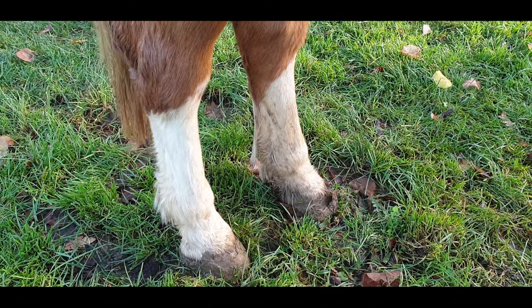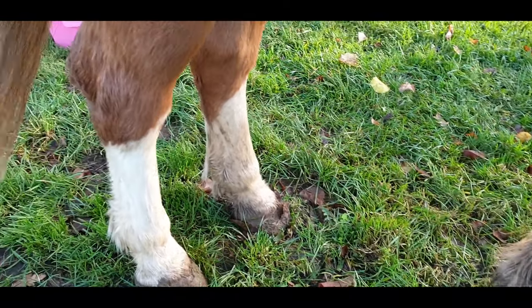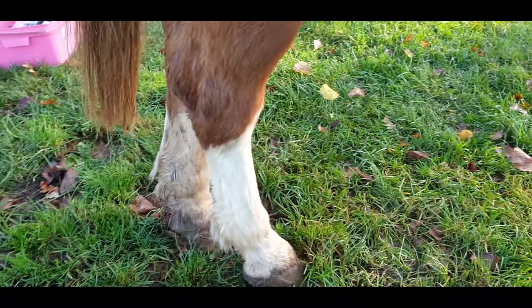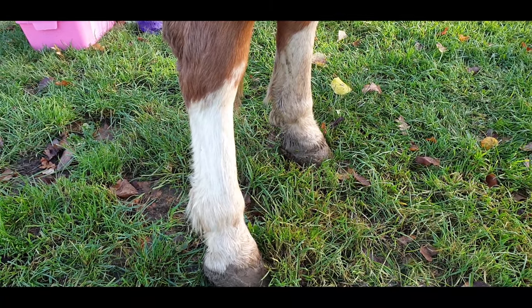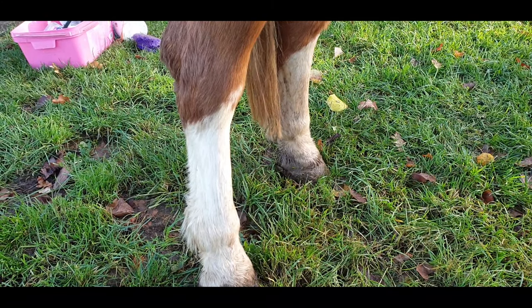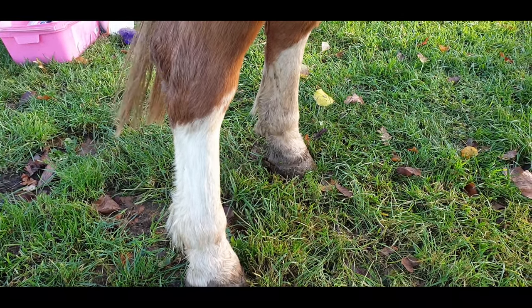We are 4 days on and after loads of heavy rain, and as you can see, loads of mud, judging by his other legs. You can still see there's a massive difference between the leg that I did with the Velvet by Pommel and then the leg that I didn't do with it. It doesn't seem like the mud sticks to this one. I honestly haven't groomed it or anything, I've literally just brought him in. But as you can see, there's no mud that's stuck to it, which is pretty cool. So that's a winner in my eyes.